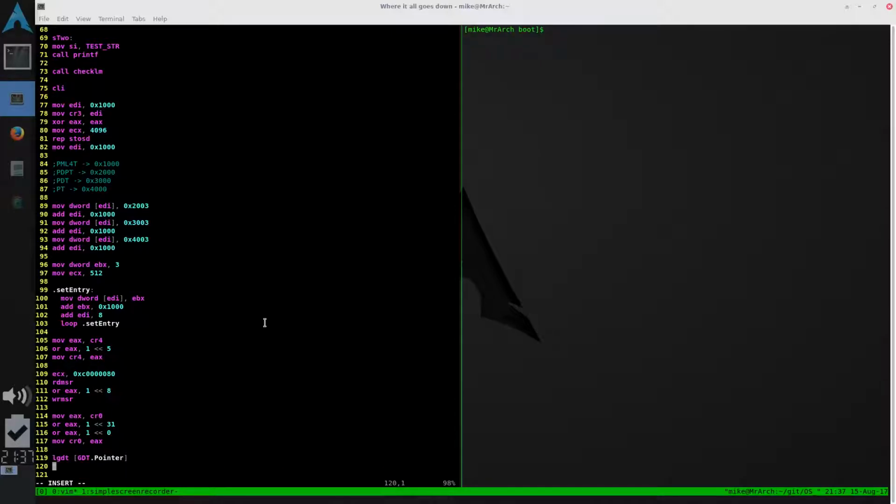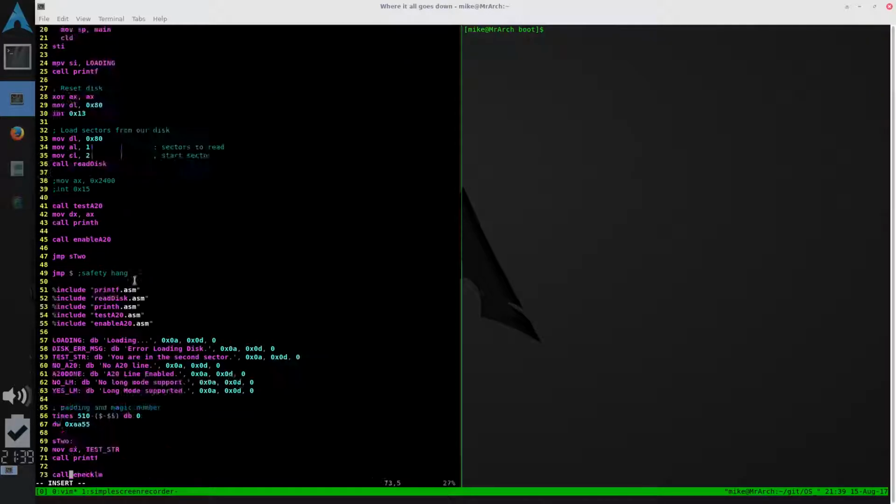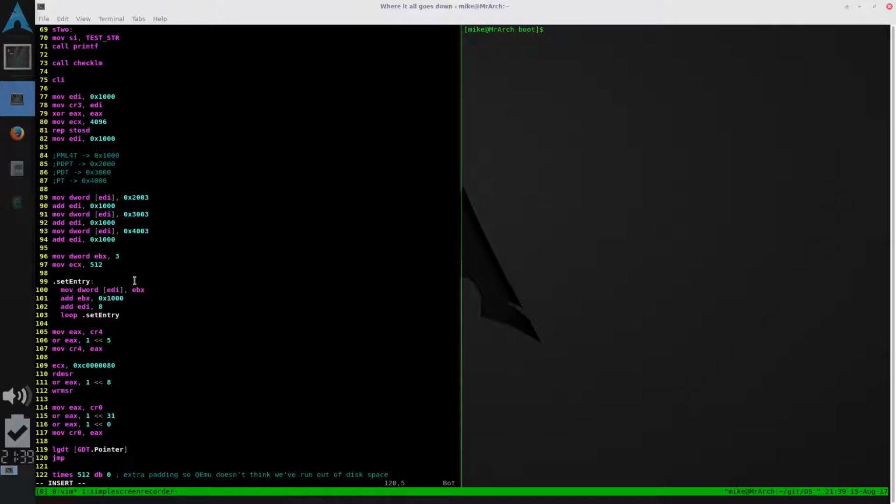So that loads our GDT, and then finally we will make the long jump. Once the descriptor table is loaded, all you have to do is make a far jump, which just means that you're changing segments. So at the top, our segment was set to 0, with our offset loaded to 7C0. So just change segments, and we'll change it to our code segment. So we'll make the jump from gdt.code to long mode.